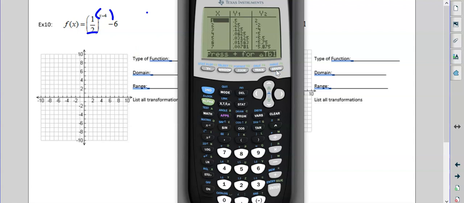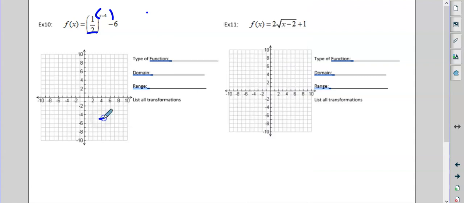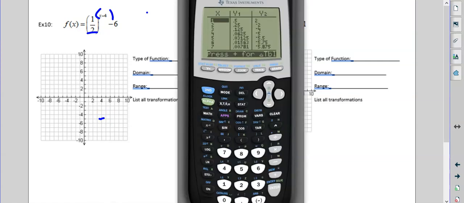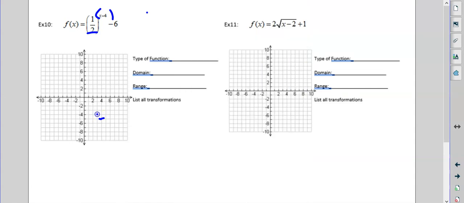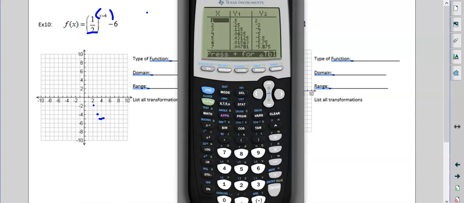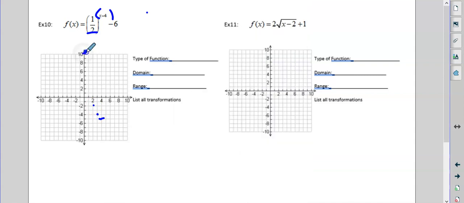So you can see it starts getting closer to -6, and it's getting a lot of decimals. So we're going to go with (4, -5), (3, -4), (2, -2), (1, 2), and (0, 10). And there we go. It bottoms out as you get close to -6. So I always go the opposite direction and try to bottom out as close as possible. So this is exponential decay.